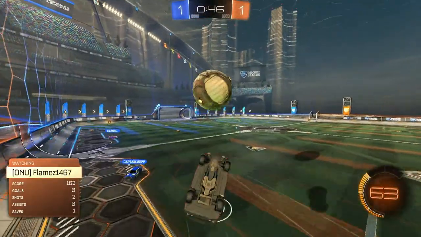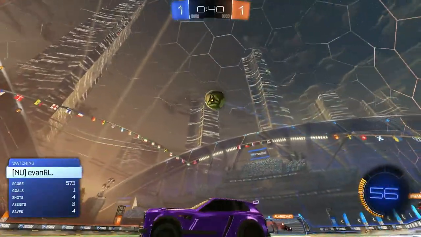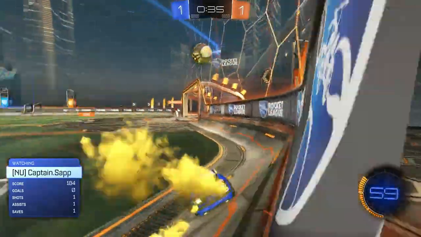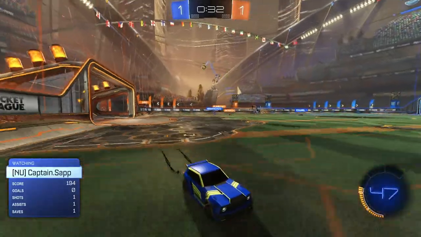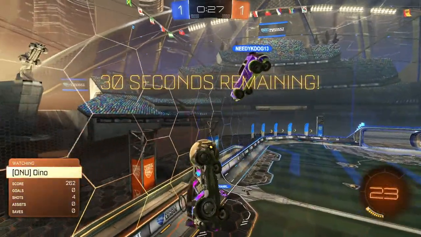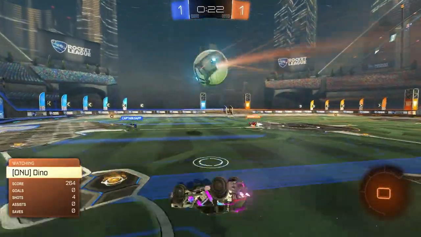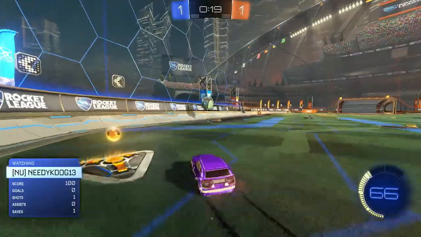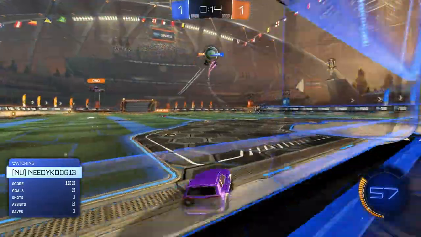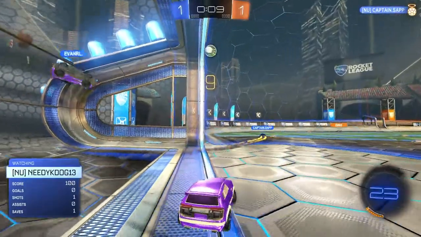ONU really needs to get out of their half right now. They're in a lot of dangerous situations, and eventually, no matter how well they're playing on defense, something's going to go in if they don't get this ball out of their half. Looks like Dino's going to have a chance to get it out. He's able to dunk it. He passes two. Looks for a pass mid to Big Ant. Big Ant's not able to connect. Needy Kong whiffs. Dino's still on the end of it. Gets a touch mid. Flames is able to dunk it. It's on target. They double commit. Oh, the net was open, but nobody's there.